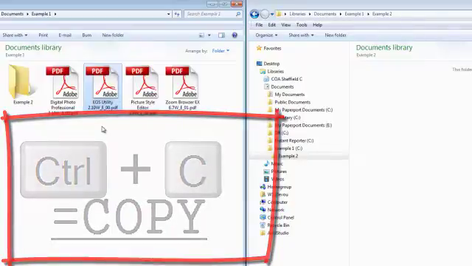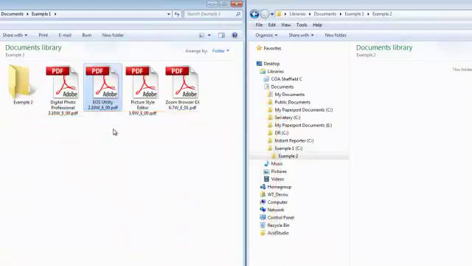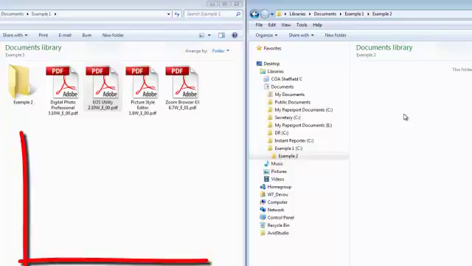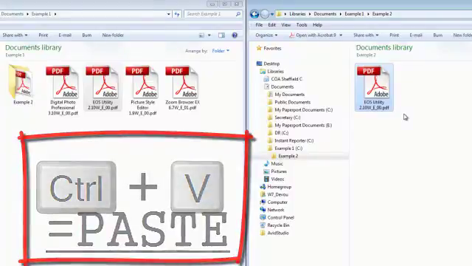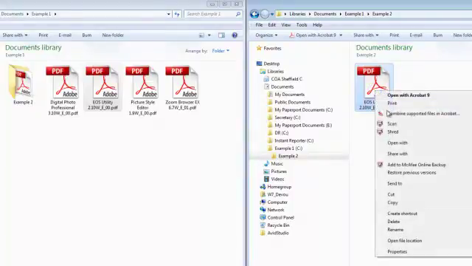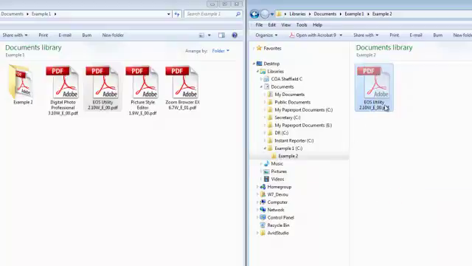That puts it in temporary memory again in the clipboard, and then you click on here, and the keyboard command to paste is Control-V as in Victor. And there it is.